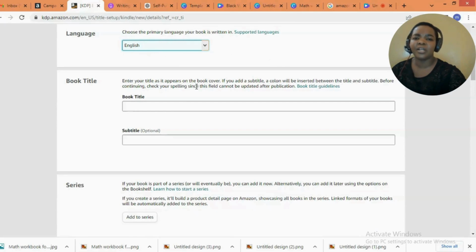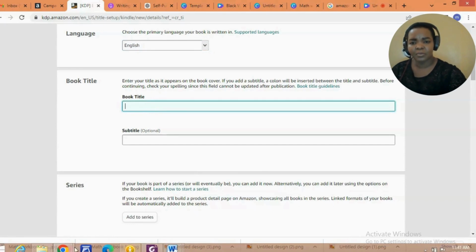Then the book title. Enter your title as it appears on the book cover. If you add a subtitle, a colon is inserted between the title and subtitle. Before continuing, check your spelling since this field cannot be updated after publication. You can look here for book title guidelines. I'll go there later.